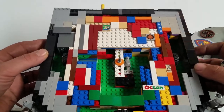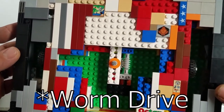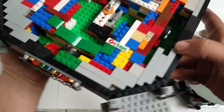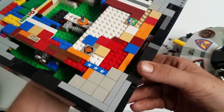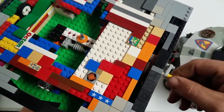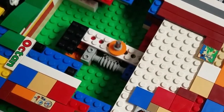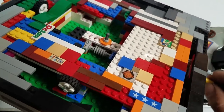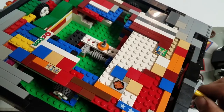You can see it's just a simple worm gear with a 24 tooth drive. And on the back is your crank with the rest of your gears that turn the worm drive, turn the 24 tooth that hooks to the castle carousel. And you're wondering how it goes up and down.